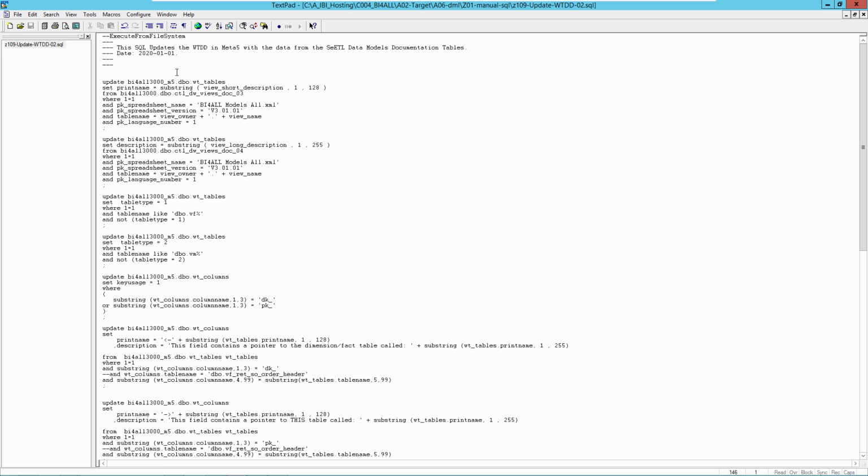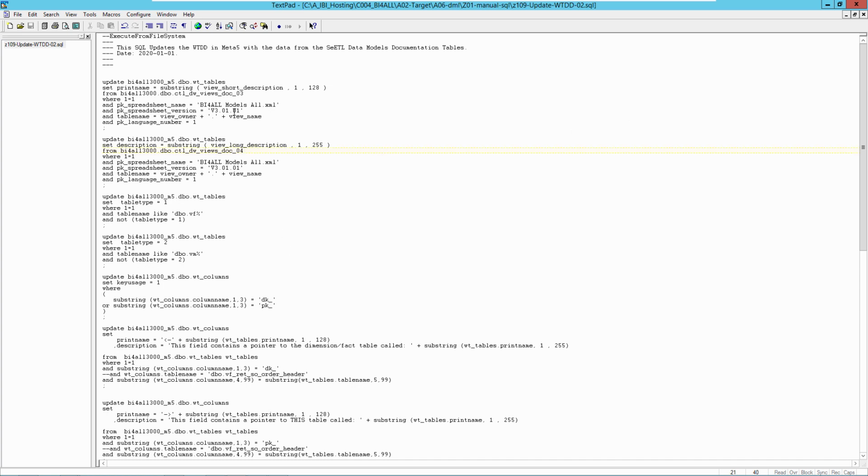There is one other thing you have to run. There's a Meta5 capsule you have to run, but I won't get into that just now, because all you do is you go to the capsule, you click run, you wait an hour or so because it takes a while, and then you just come in and run this. So obviously, say you've done a week's work on documentation and models. You want to refresh your documentation, you just run the capsule, go do something else, come here, update this, and all your documentation will be updated, right?